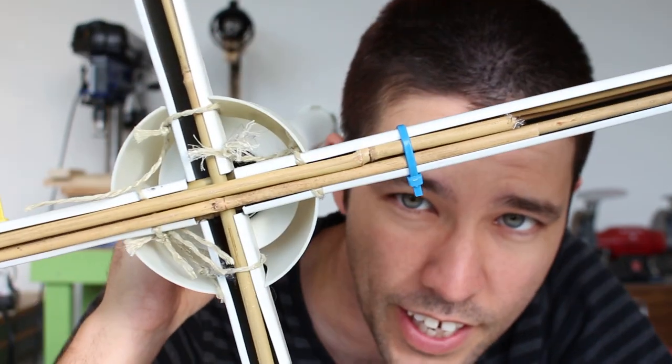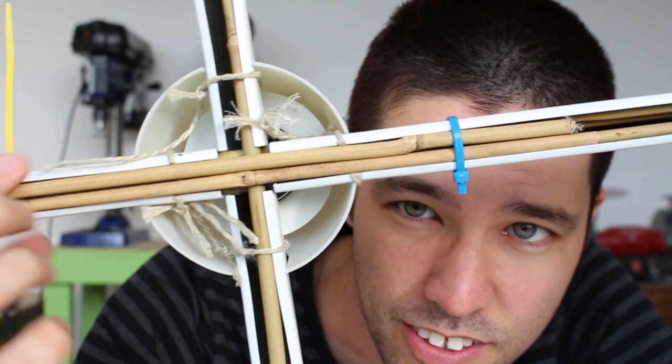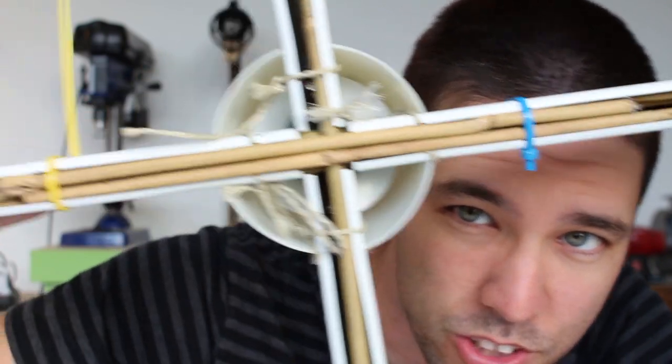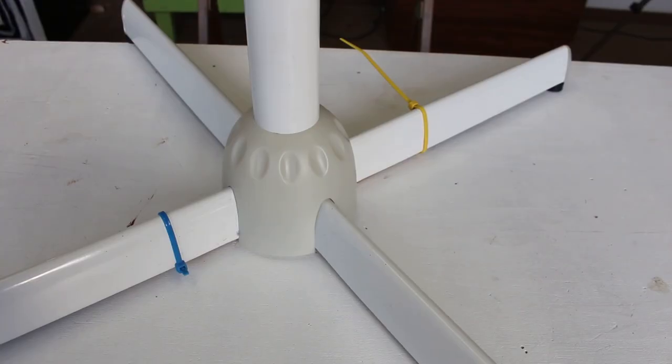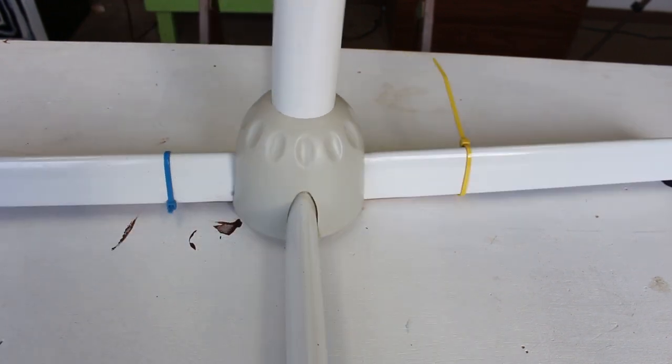This is the bottom, and I took some bamboo sticks that I had and just laid them across each way and then used twist wraps to hold it in place, and that kind of worked. But, you know, as you can see, it's not that good. So all these years it's just been kind of wobbling around, and I'm finally gonna fix it.